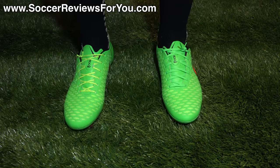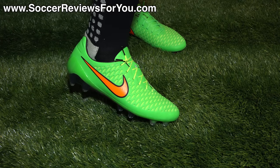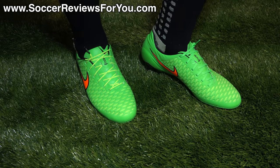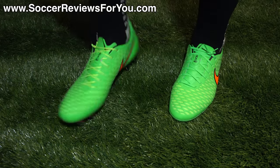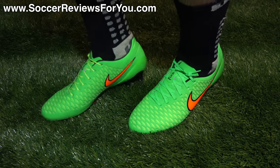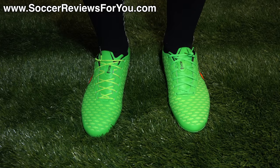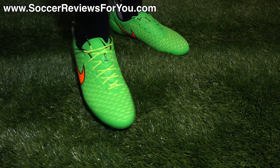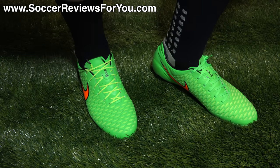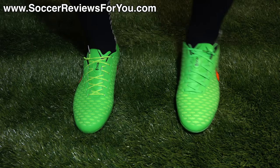After several hours of wear, the upper will stretch a little in width and soften up even more, which is really nice. As far as width goes, these will be suitable for most people — as long as you don't have extremely wide feet or struggle with soccer shoe width, you shouldn't have any issues. As for sizing, these run about a half size small. I normally wear a 9 US and had to go up to a 9.5. I'd strongly recommend going a half size up in any Magista model for the best fit.